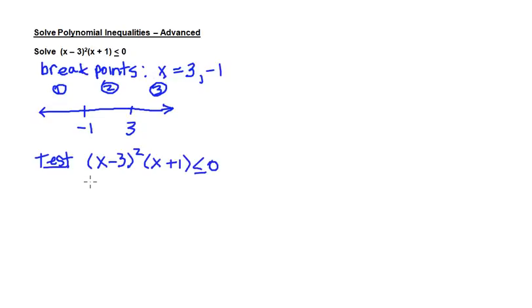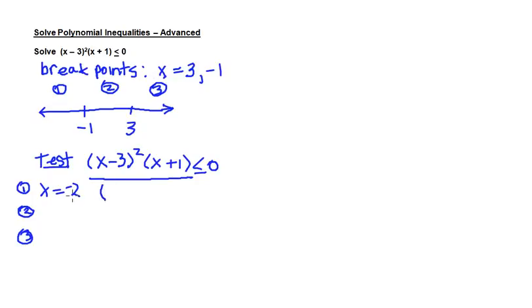When we look at the inequality, (x - 3)² times (x + 1) is less than or equal to 0, we'll plug in values of x that appear in each of the three regions. So for example, in region 1, something that's less than negative 1, I could pick x equal to negative 2. And when I plug this into the inequality, the actual numerical value isn't important, but what I am concerned with is the sign of each of those factors.